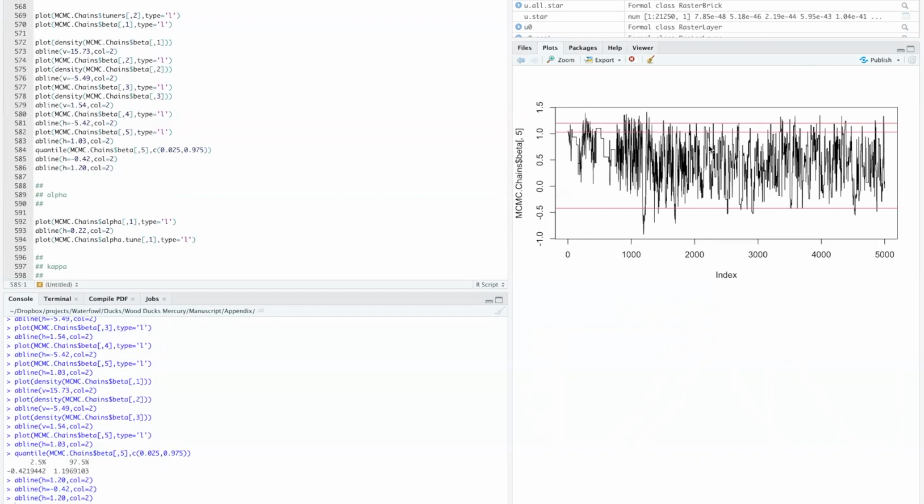And if we repeated this simulation a large number of times, we would expect on average that 95% of the time, our true value is within the 95% credible interval. That's kind of blending frequentist approaches and Bayesian approaches.